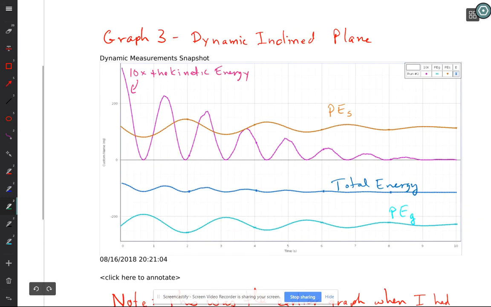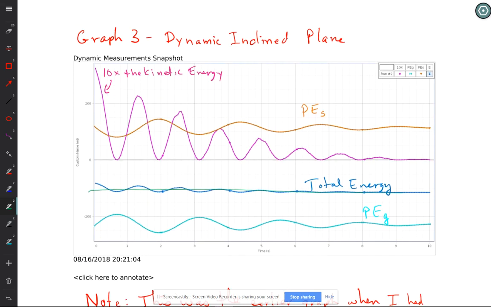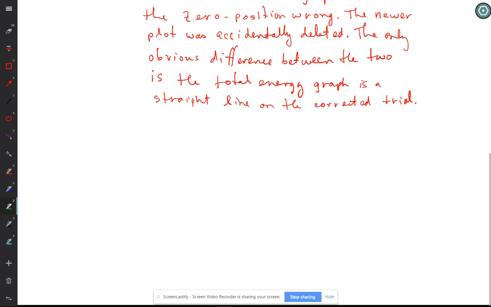My graphs, and here's my big embarrassment. This line here is supposed to be a perfectly straight line. I had made a mistake. I noted my mistake. I redid it. And then when I went to save my graphs, I threw away the new graph and kept the old graph. At that point, I wasn't going to redo everything. So I said, well, I'll take the 5-point loss and just put in this figure. Here's my explanation of why I have the wrong graph. Sometimes you have to make a decision, for time, to lose a little points rather than spend another 20 minutes to redo the experiment.